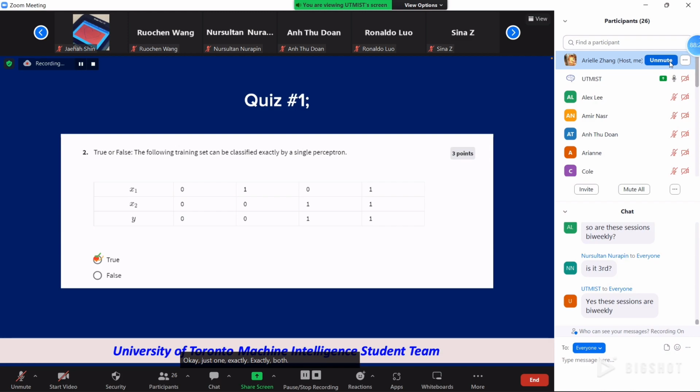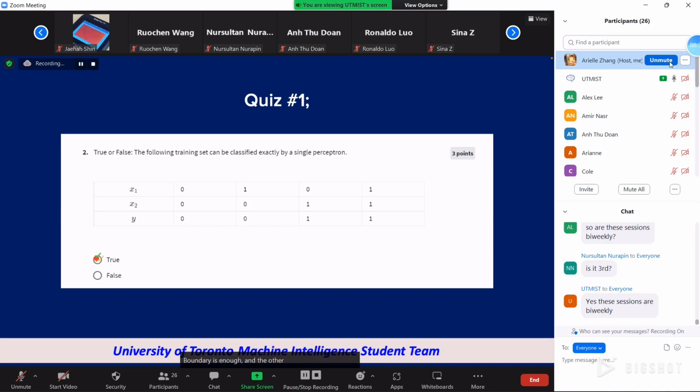All of the answers are correct. Basically, if I repeat what they just said, there are two main methods. One of them is plotting. If you're familiar with Cartesian coordinates, you just plot the points on the coordinates and you can find that one decision boundary is enough for classification of all of these dots. It's just like the red and blue dots example that we gave. One decision boundary is enough.